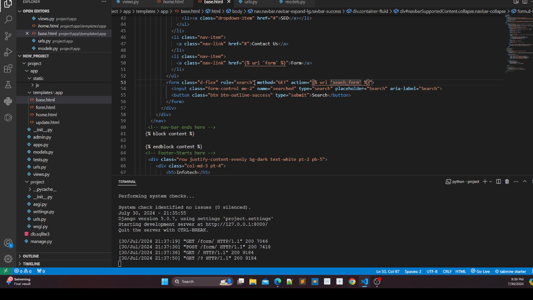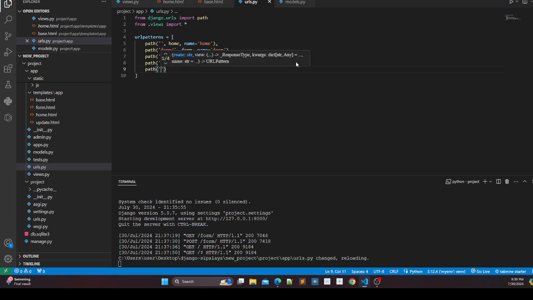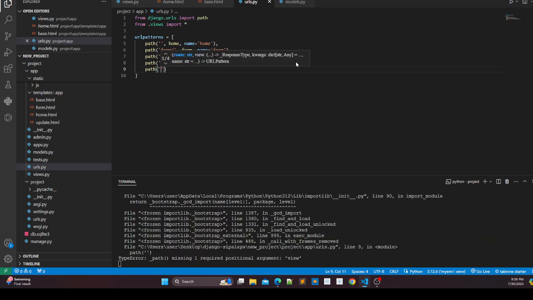In order to implement this search form, I'm going to go to the URLs. So let me go to the URL, and I'll just do search slash.